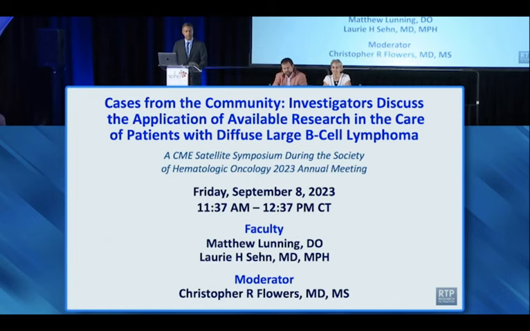What about tafasitamab lenalidomide? So tafasitamab is our naked CD19 antibody that has been enhanced for increased ADCC, ADCP, as well as direct cell death. It does have a partner that it has to play in the sandbox with, and that's lenalidomide. You can see here that in the original L-MIND data, the overall response rate was 60% with a CR rate of about 43%. And the nice thing about this drug, if you can get them in a CR, they have the opportunity to stay in a CR with continued tafasitamab use, whereas lenalidomide drops off after 1 year.